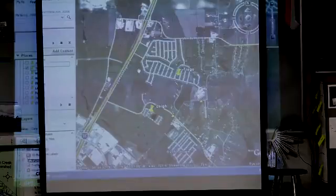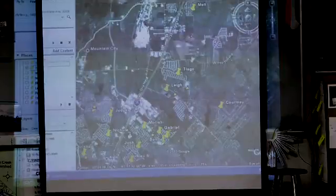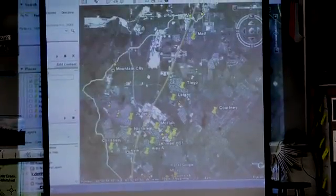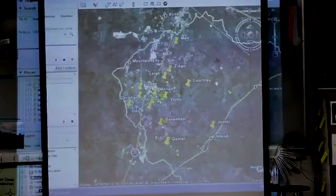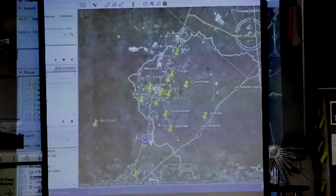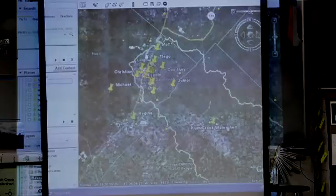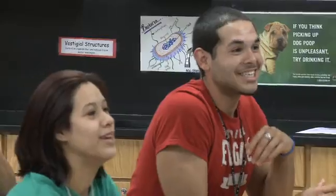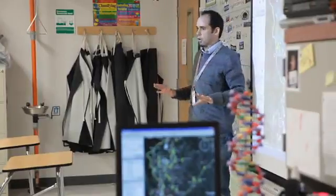Let me just zoom back out, okay? And I want you to look for a heavy yellow boundary. This is part of it, okay? Now, do you see all the place marks? I purposely did it that way because I wanted that moment of, oh, look at all these place marks. They're all within this yellow boundary, and that's the watershed. It immediately pulls them into the lesson. I really just think if you are pulling the kids into the situation, there's so much more buy-in, there's so much more cooperation. The big idea here is we all live in a watershed.